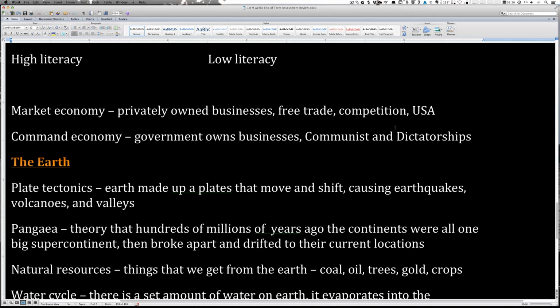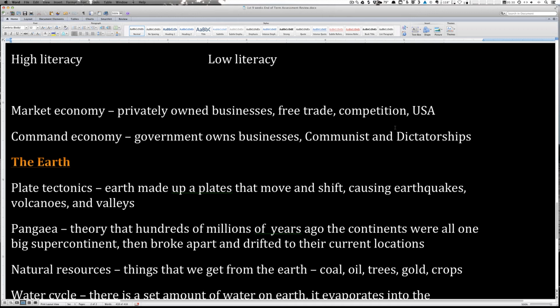There's competition in a market economy. That means there's not just one grocery store in Portage. There's a variety of grocery stores, which is good for the consumers like you and I, because if there's more than one grocery store, then the grocery stores are going to compete for customers, and the main way they compete is by trying to keep their prices low so that people will go to their grocery store as opposed to someone else's. If there was only one grocery store in Portage, they could charge high prices because there would be nowhere else for us to go shop without leaving the city.